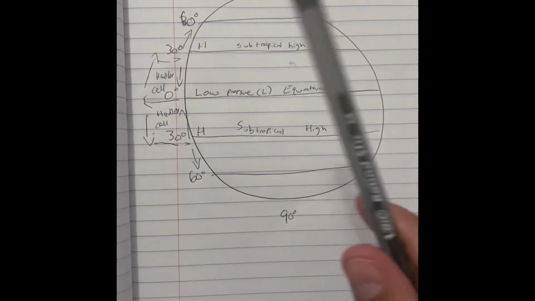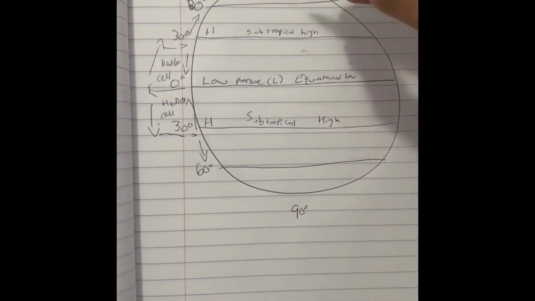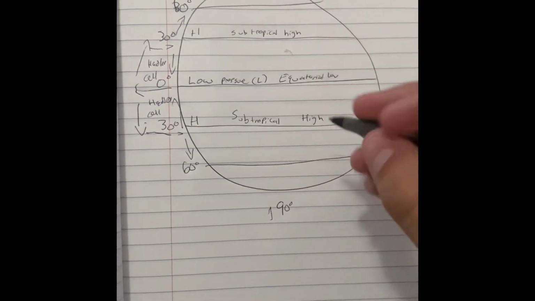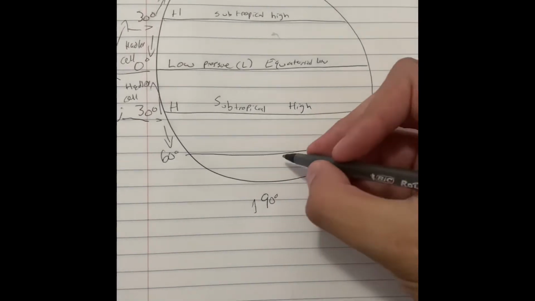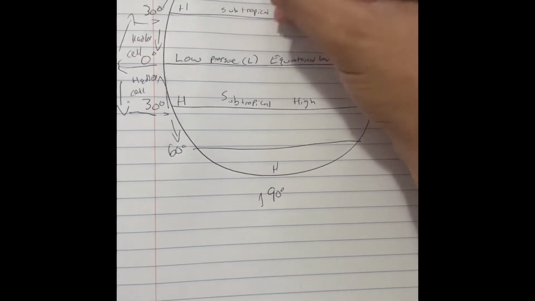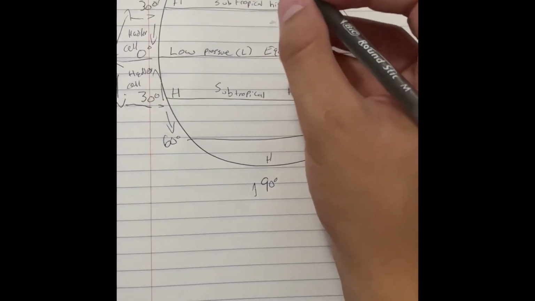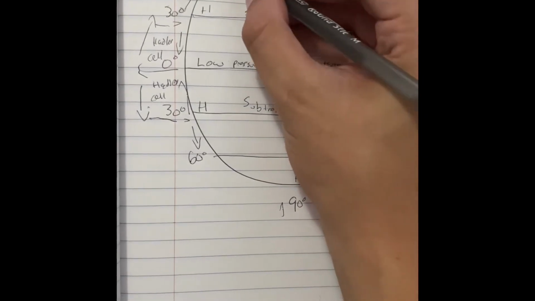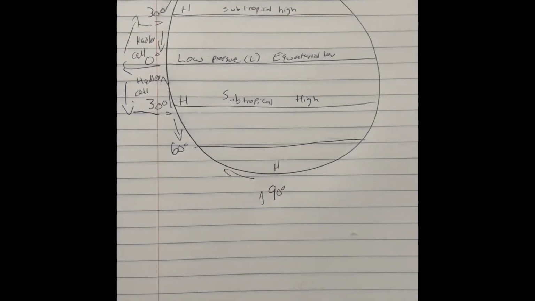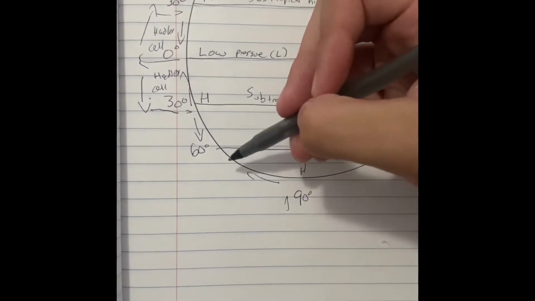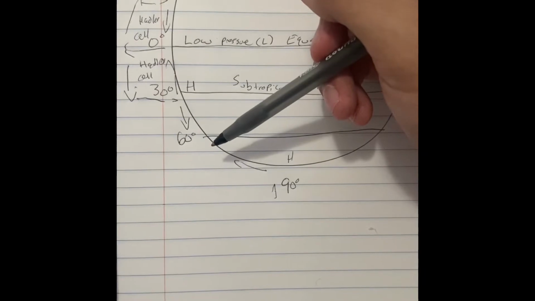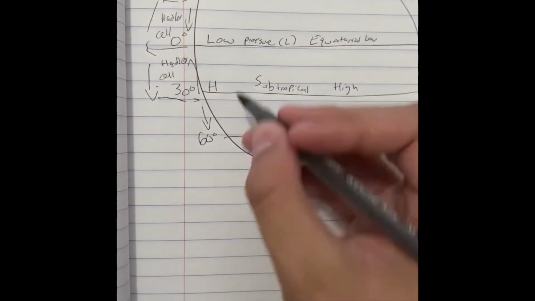Now, I want to shift to the poles. So when you have air coming down from these cool areas, it's going to be an area of, first of all, high pressure. And this air is going to want to move to a warmer area. So it's going to go down this way and this way, both heading towards the equator. Now, what you see here at 60 degrees is that these currents are going to meet and basically converge. So at 60 degrees, we have convergence.